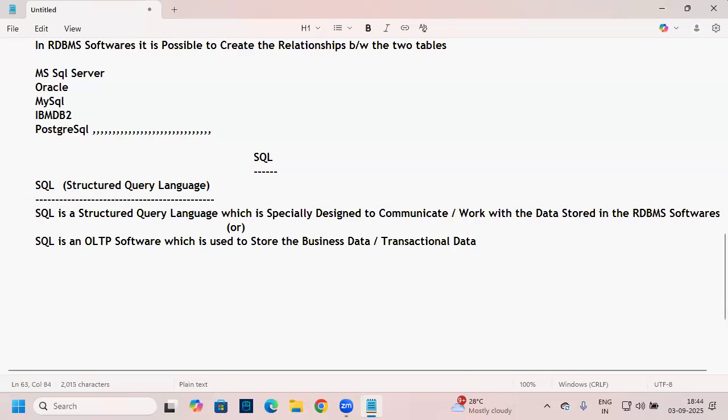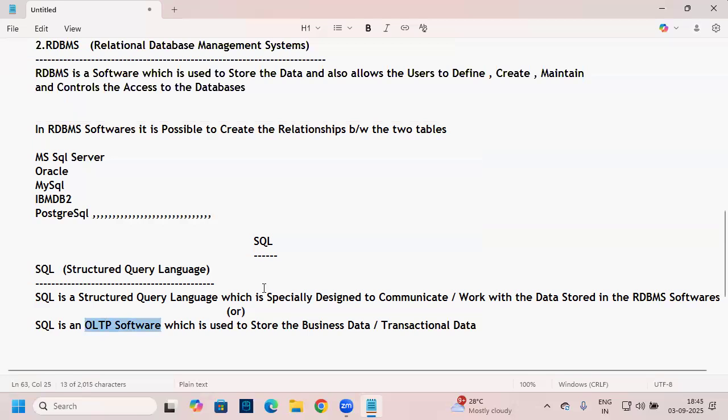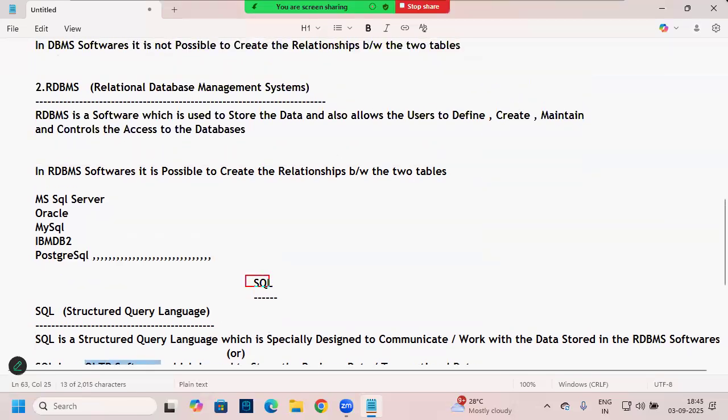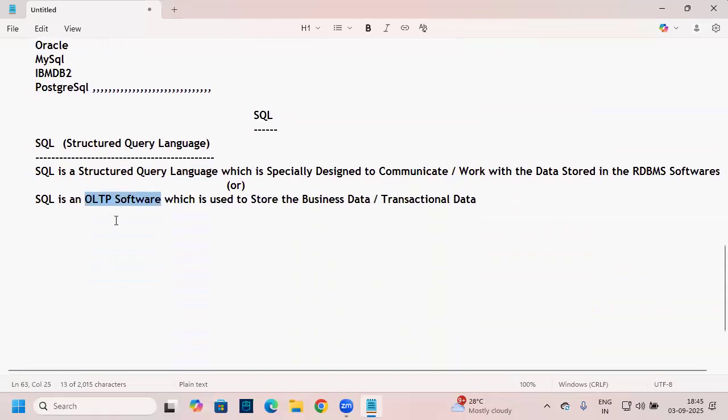Now, SQL is what software? OLTP software. Now you can ask me one question: just now you said that SQL comes under the RDBMS software, then again you are calling it an OLTP. Then what does it mean? Try to understand, guys.